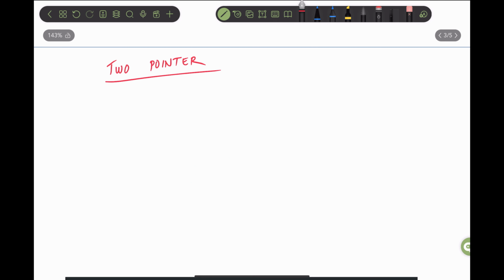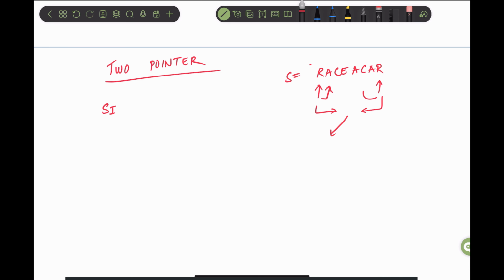One better way to solve this problem is to use two pointers, where one pointer will be pointing to the start of the string and the other pointer will be pointing at the end. We'll compare if the corresponding characters are equal. If they are, then we'll continue the iteration further by incrementing the first pointer and decrementing the last pointer. If at any given point of time we encounter a no, where the characters are not equal, we'll just exit out of the loop and return false.